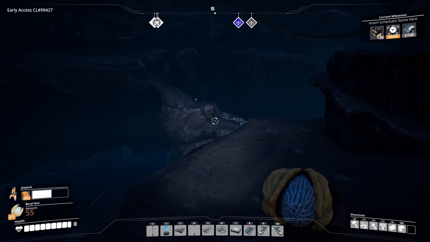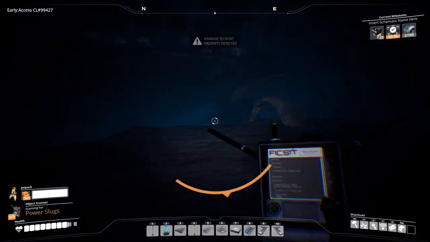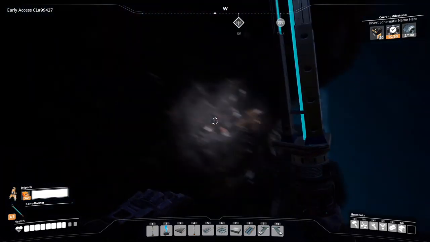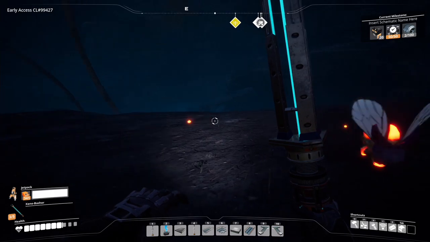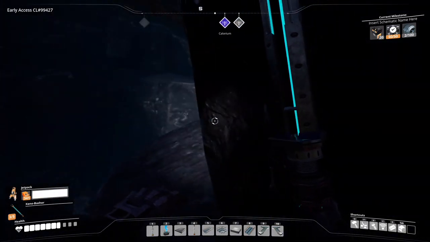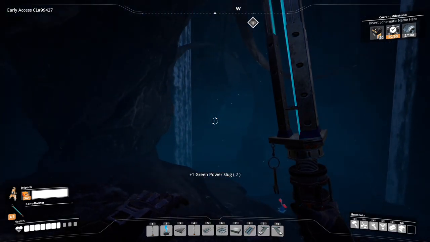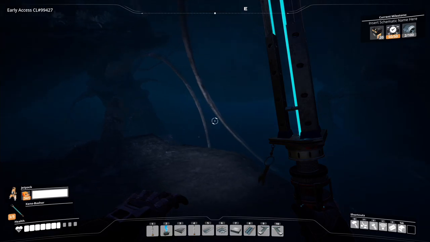Slug. So are the power slugs the rulers of the planet? Oh, yeah, okay. Thought it was a little bit too easy. Just keep swinging, you'll get there eventually. Sorry, Mr. Power Slug, you're going in my bag. I think it might be time to think about trying to get out.